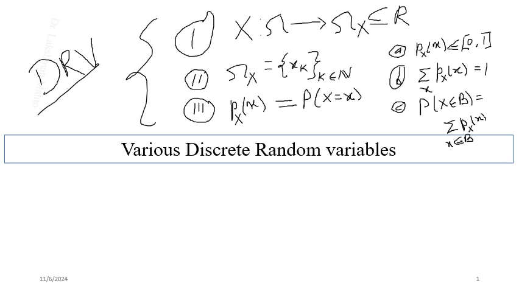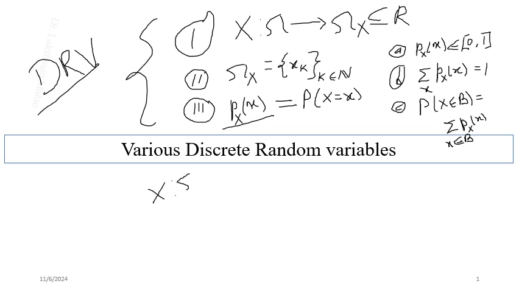So these three properties are very much important for this probability mass function. If I am asking what is the domain of this small p, domain of capital P is what? Domain of X you have already seen is omega. Domain of X is what? Omega. It is a map from omega. So domain of X is omega. What is the domain of capital P?